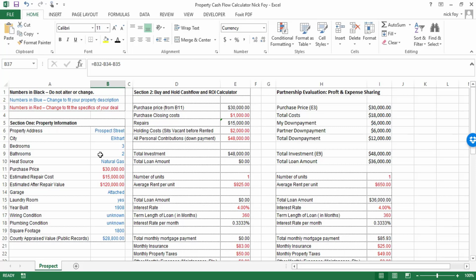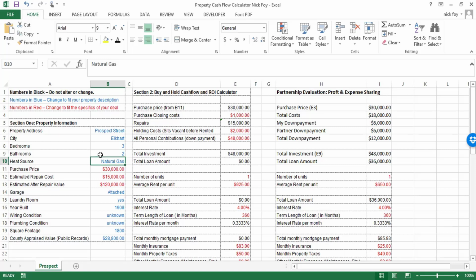I partnered up with my father to buy it after talking him into getting back into buying properties. He's had rental properties for several years. I wanted to get into the game, so I partnered with him. We bought the property and now we sold it 2 years later for a $75,000 profit. So I'm kind of going to walk you through some of the similar numbers that I used when I was first analyzing that deal. Of course, things have changed now that we've actually gone through and spent all the money on renovations and actually sold the property, but beforehand it's kind of easy to predict a lot of the stuff.